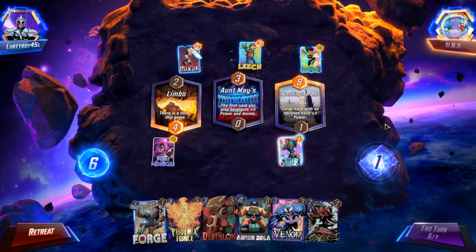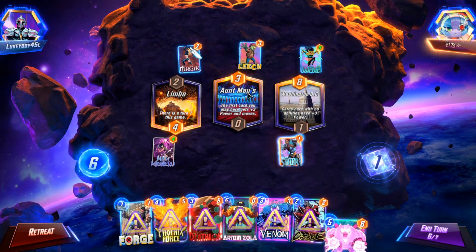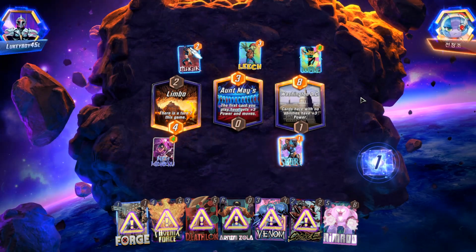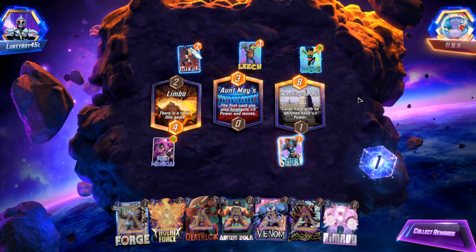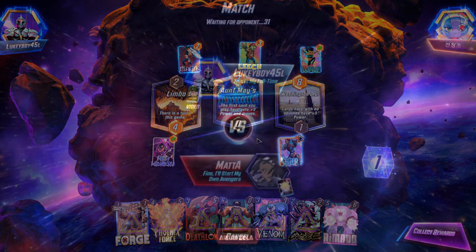But unfortunately, this is not the case here, because of course they hit me with a Leech. I get a Nimrod, and I'm going to have to retreat because we were just getting the wrong cards at the wrong times, and it sucks, of course, but sometimes that's just how it goes. So I guess GG's to my opponent.